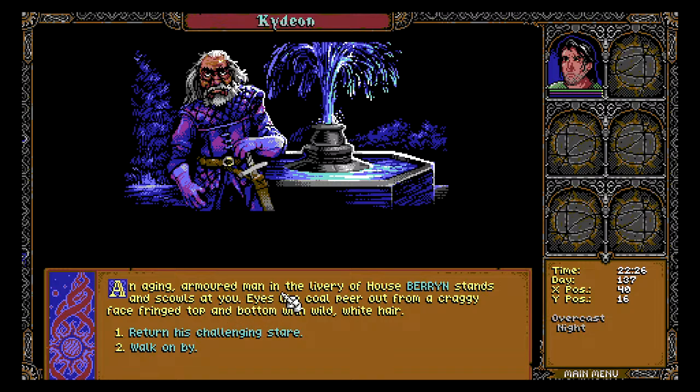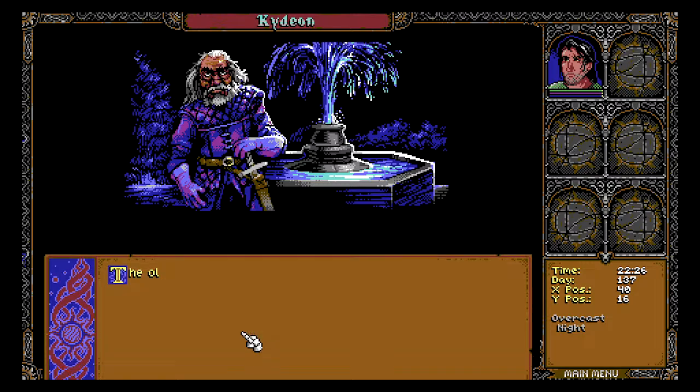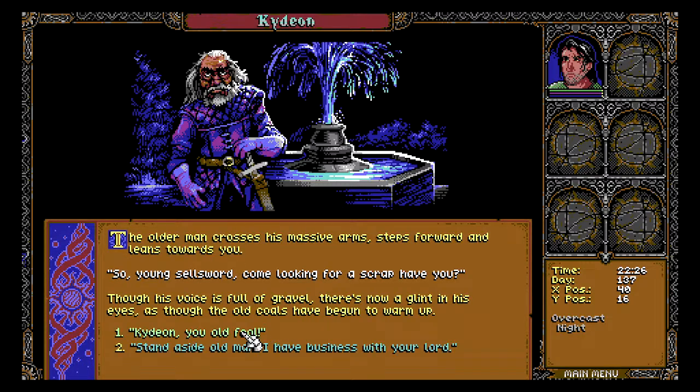Aging armored man in the livery of House Baron stands and scowls at you. Eyes like coal peer from a craggy face, fringed top and bottom with wild white hair. Return his challenging stare. The older man crosses his massive arms, steps forward and leans towards you. So, young sellsword, come looking for a scrap, have you? Though his voice is full of gravel, there's now a glint in his eyes, as though the old coals have begun to warm up.